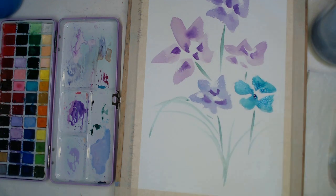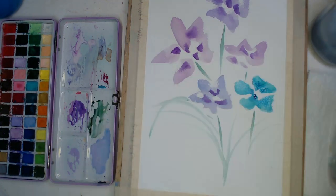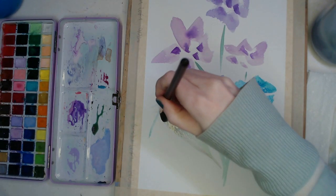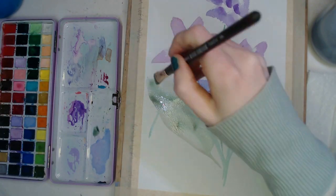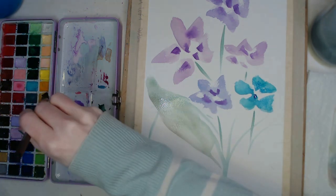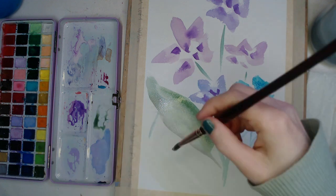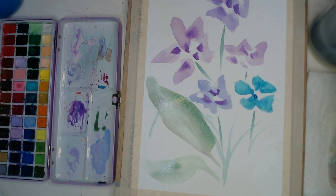And I kind of followed what she was doing. But my extra leaves and all the blue stuff, I don't know that I really enjoyed or liked that at the end of the day, but I did do two arrangements of these flowers just to get some practice and to play around and have some fun.